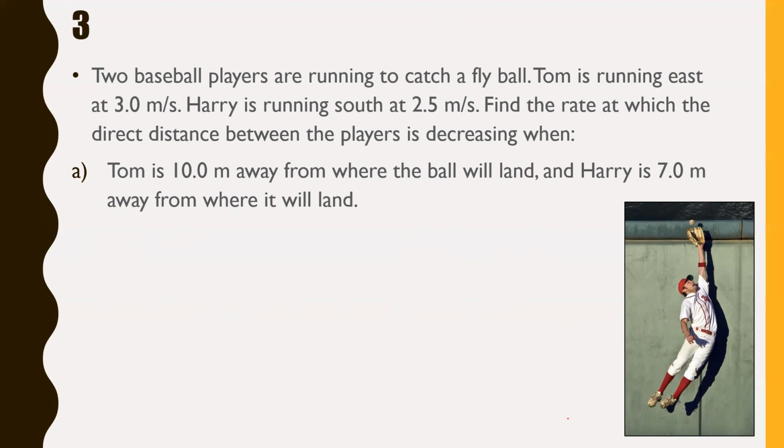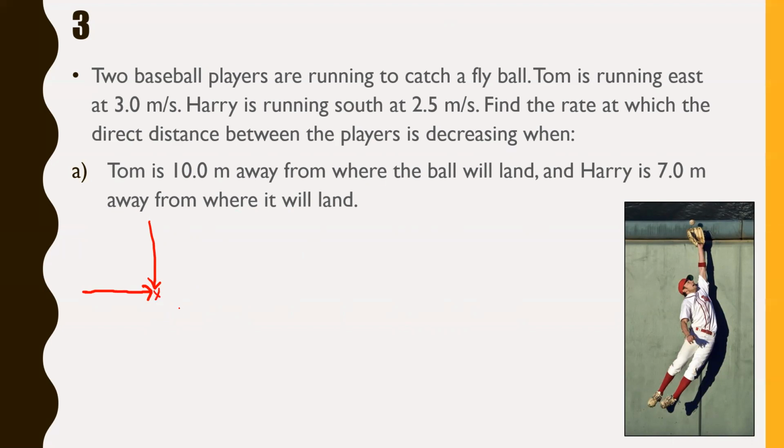Okay, so drawing a picture here is going to do the world of good. Tom is running east. So we're going to say he's running east. East would be that way. He's running east at a rate of 3 meters per second. Harry is running south at 2.5 meters per second. Oops, maybe I should have drawn this arrow a little bit lower, I suppose. Maybe I should put that there. So there's Tom. Harry is running south. So Harry's running this way. I don't know how long these side lengths are. Well, I guess we do in the next part here, but whatever. I'm just going to draw it like that. The ball is going to land right here, we'll say.